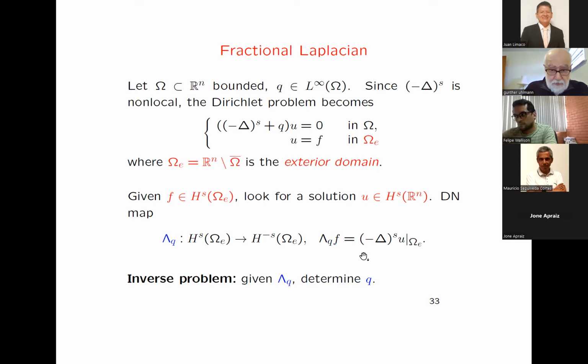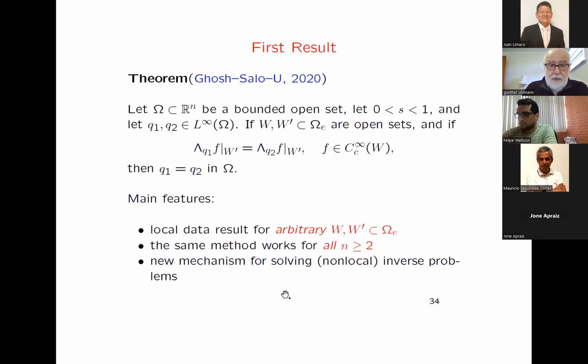But you can also, of course, give data supported in an open subset of the exterior as small as you want, as close as you want to the boundary, and the same for this. And the inverse problem is, can you recover Q knowing the Dirichlet to Neumann map? And the result is indeed the case. And you can take arbitrary open subsets. This is the partial data case of the exterior, as small as you want. And you measure the Dirichlet to Neumann map in one of the open sets for data supported in the other one.